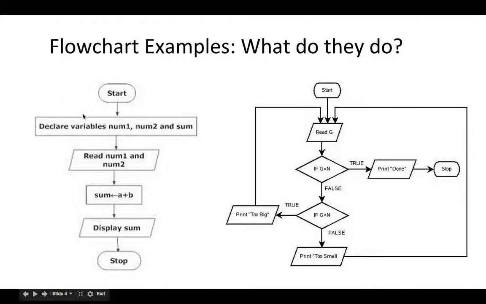This is an example of one of the flowcharts we've been doing in the past where you just have one thing that can happen in the program. There's only one thing that can happen overall. So on the flowchart on the left, we would go to the start. The program's going to declare these 3 variables, num1, num2, and sum. It's going to read in num1 and num2 from the user, that's input. And then sum is going to be assigned the value of a plus b. That's actually supposed to be num1 plus num2.